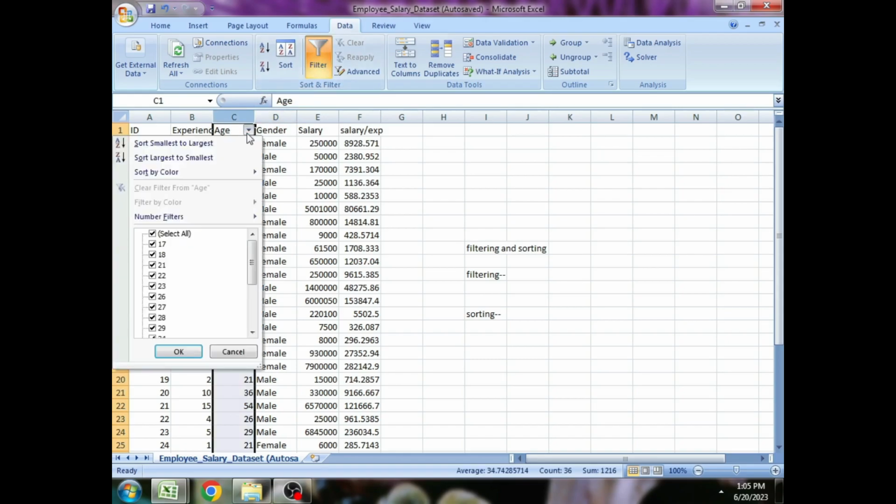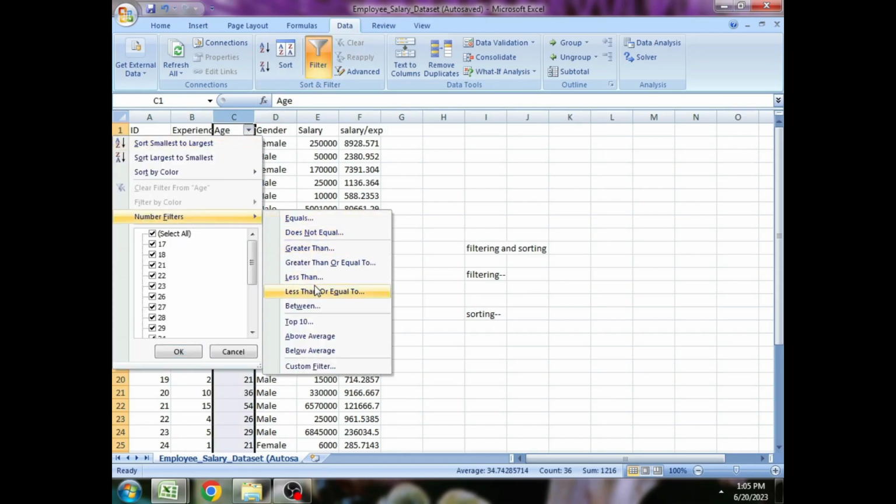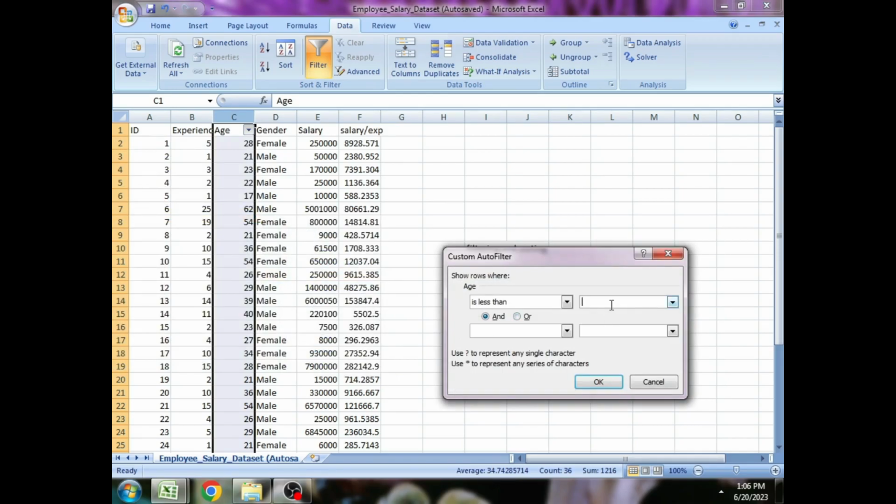Again, you can go for the filtering. You can get the values like less than. You want employee details whose age is less than, say, 30. Maybe you are conducting a survey or some events in your company, and the company needs to decide this event is suitable for younger people, that is people below age 30. So they want to do something for those candidates with age less than 30.